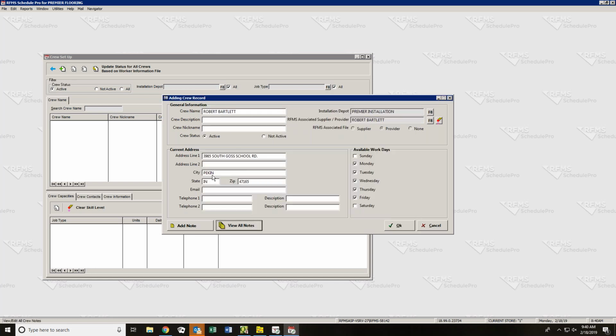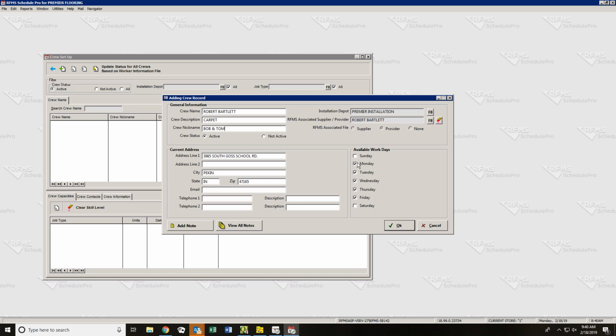That's going to fill in his name, address information. Here in the crew description, I usually like to put in what type of work that they do. So what does Robert Bartlett do? Carpet. Okay. And does he have a nickname? Do we call him Bobby? Bob and Tom. Bob and Tom, old radio show host back from Indianapolis.